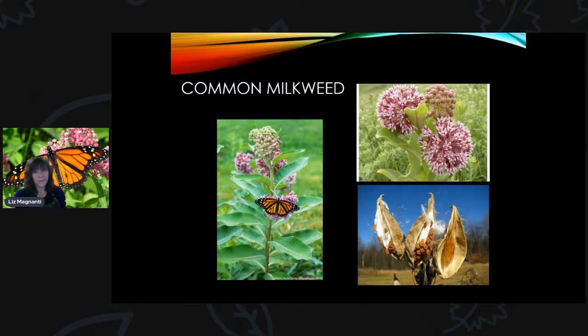This isn't a plant you're really going to find in a garden center usually, because it is so common and it does spread quite a lot in gardens. So sometimes people don't like to plant it because it does spread so much. It's super easy to put in your garden though. If you do want the common milkweed, all you have to do is go out to most parks, any place that has a nice field, even roadsides, find yourself a common milkweed plant and look for the seed pods.